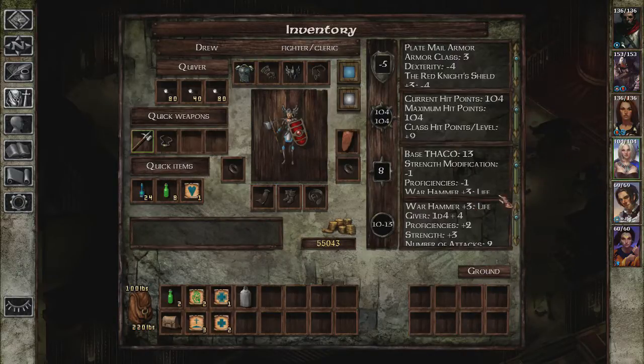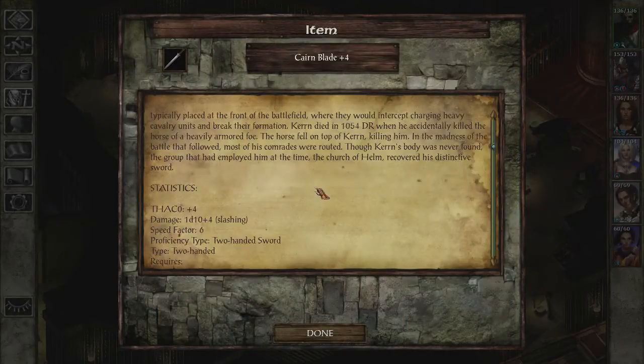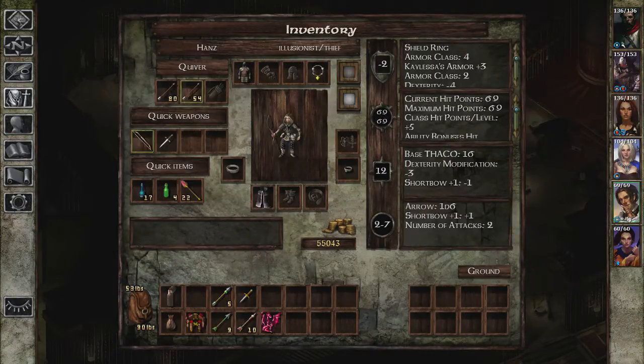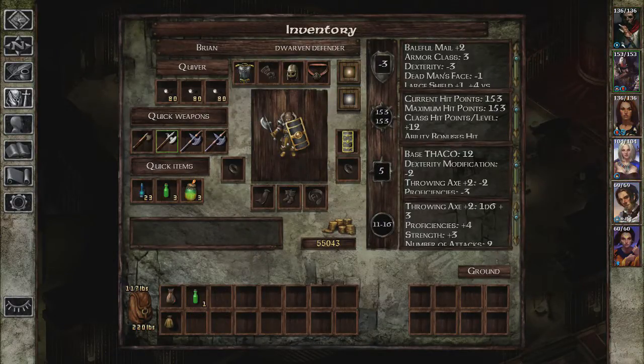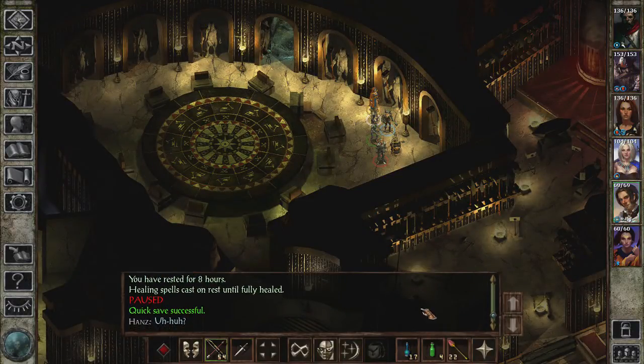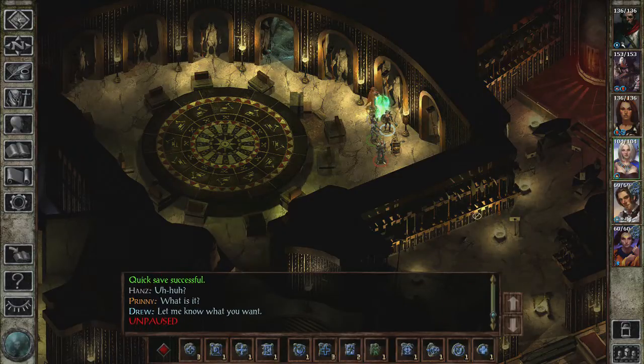Yeah. That's why she's wearing it. Okay, gotcha. Wow, he's got good. What's this thing do again? It's just a plus four. That's all it is. What is it? Let me know what you want.